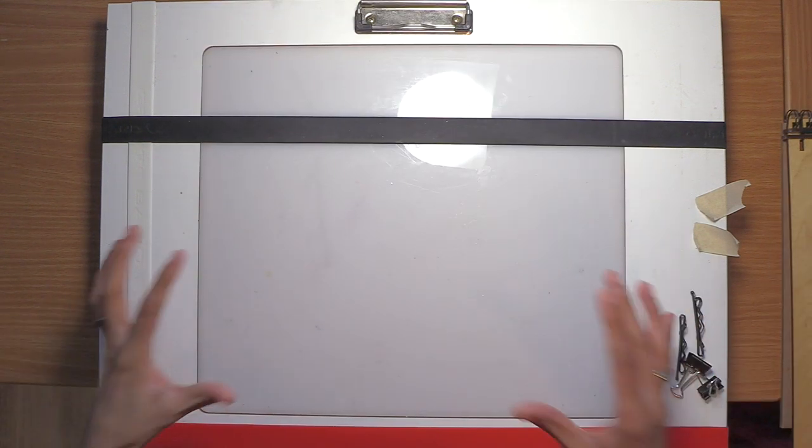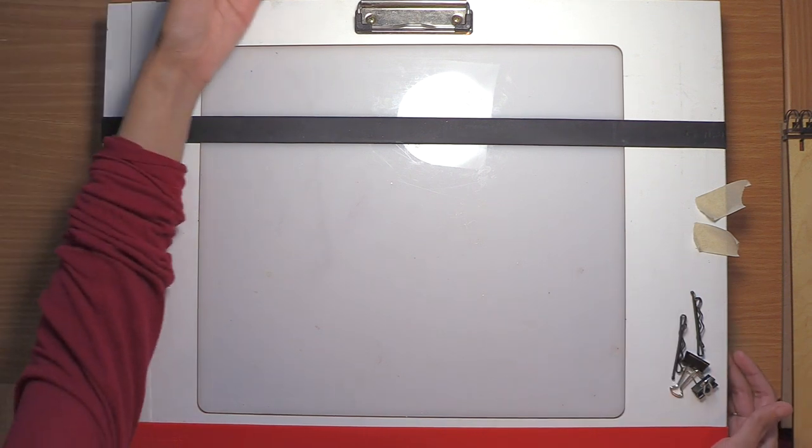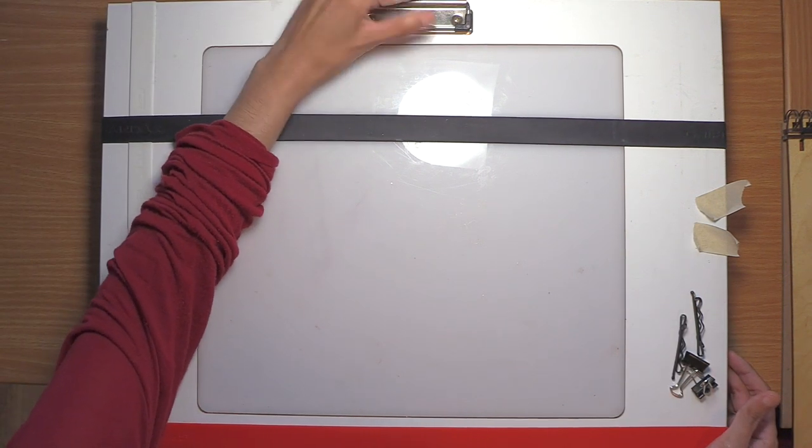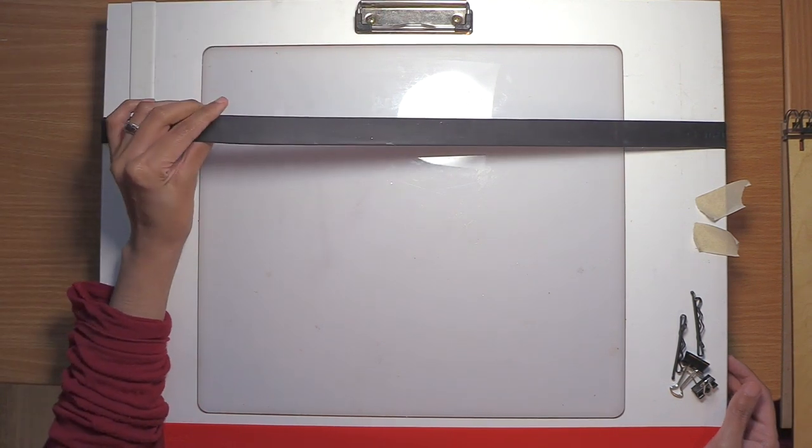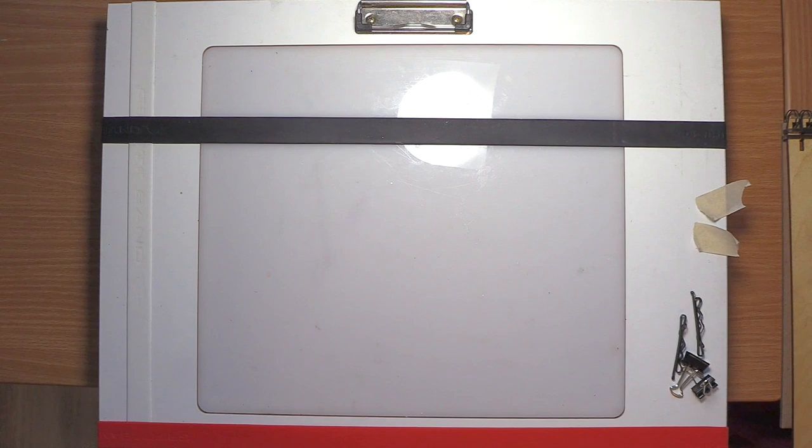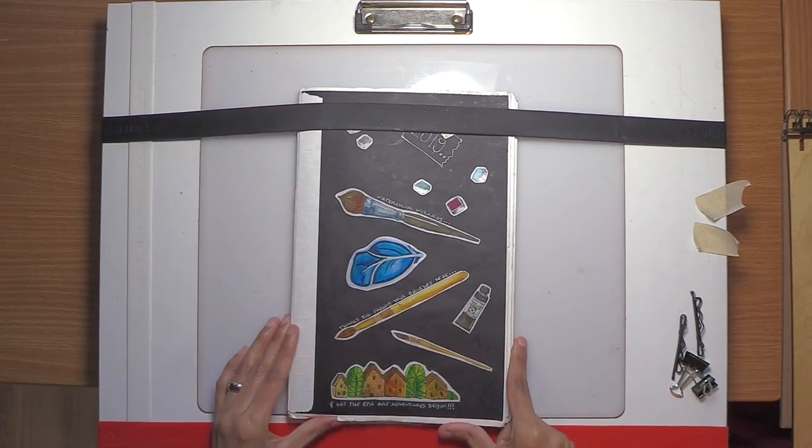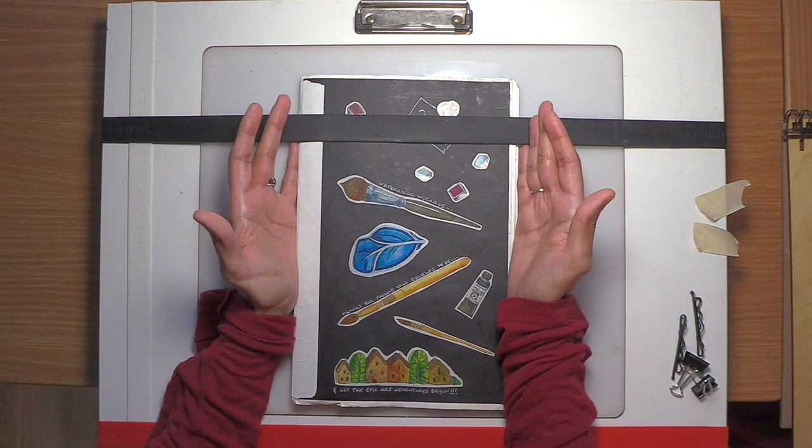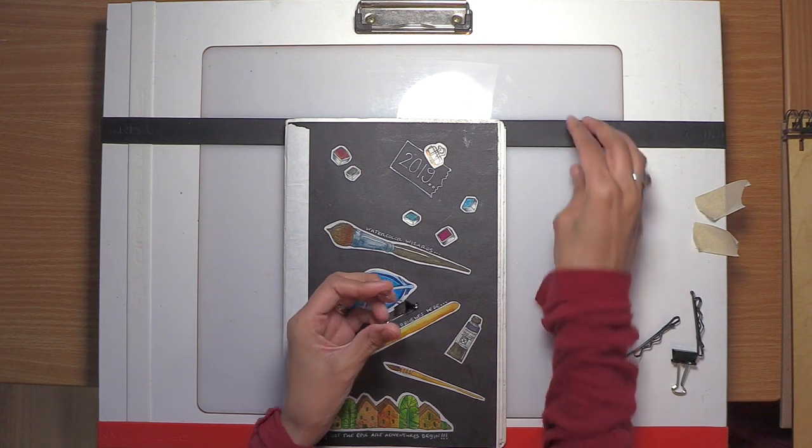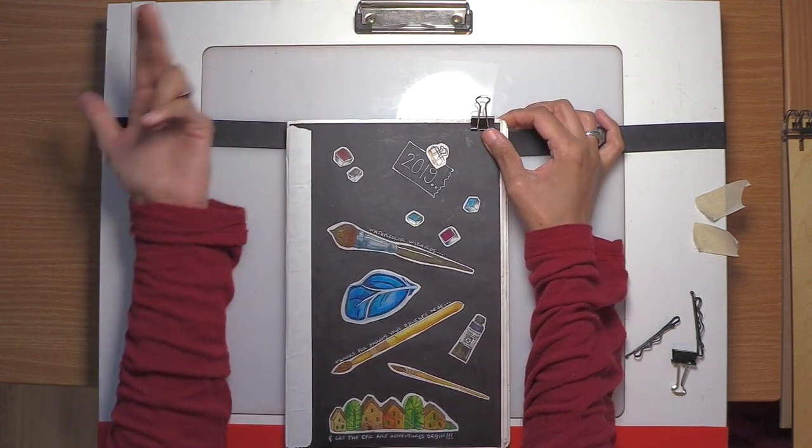So I want to show you really quickly my drawing board. This is my drawing board that I've had for several years, and it's got a nice clipboard at the top here that you can use to clamp stuff on, and I also bought these silicone bands which are long-lasting and reusable. If I have a watercolor block or something that's a little bit thicker, I can actually put that underneath the silicone band part of it, use this to hold my paper on there, and then if it's a single sheet of paper, I can use binder clips to clip it on there.